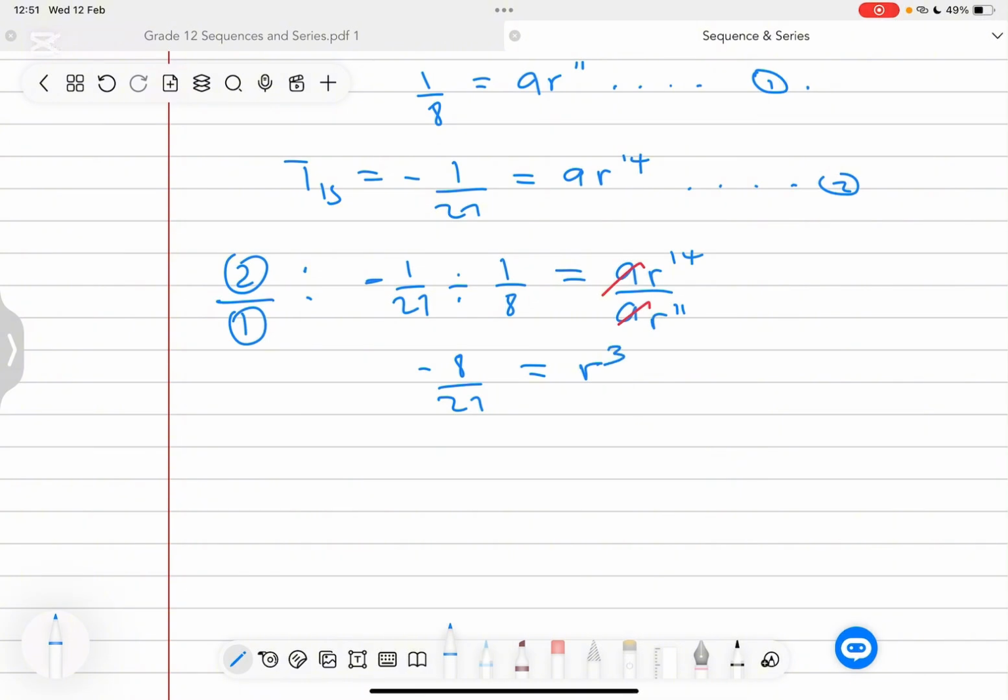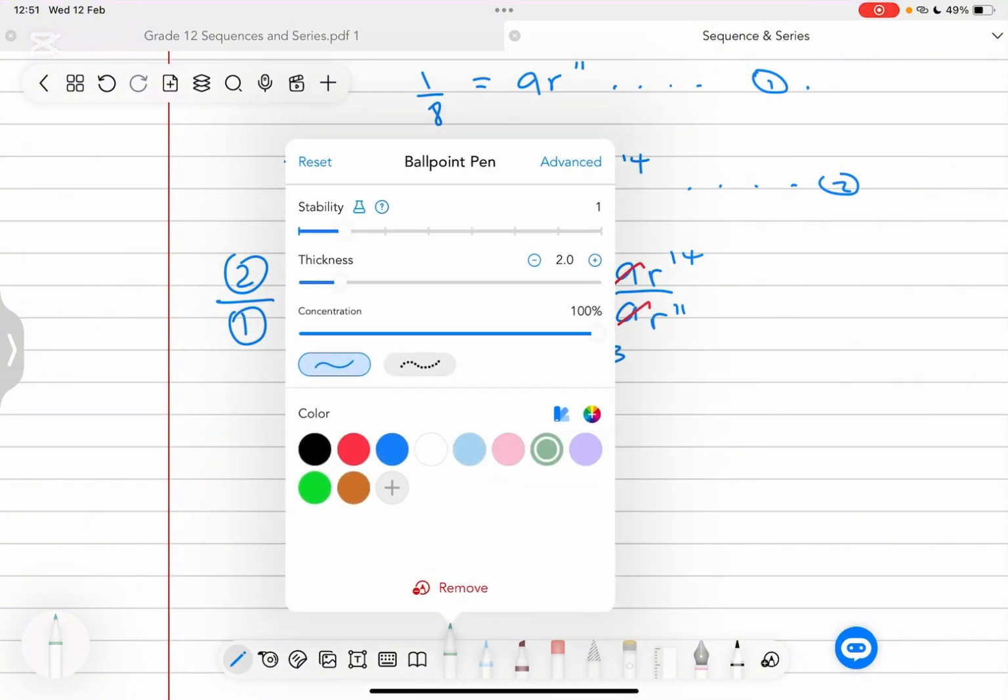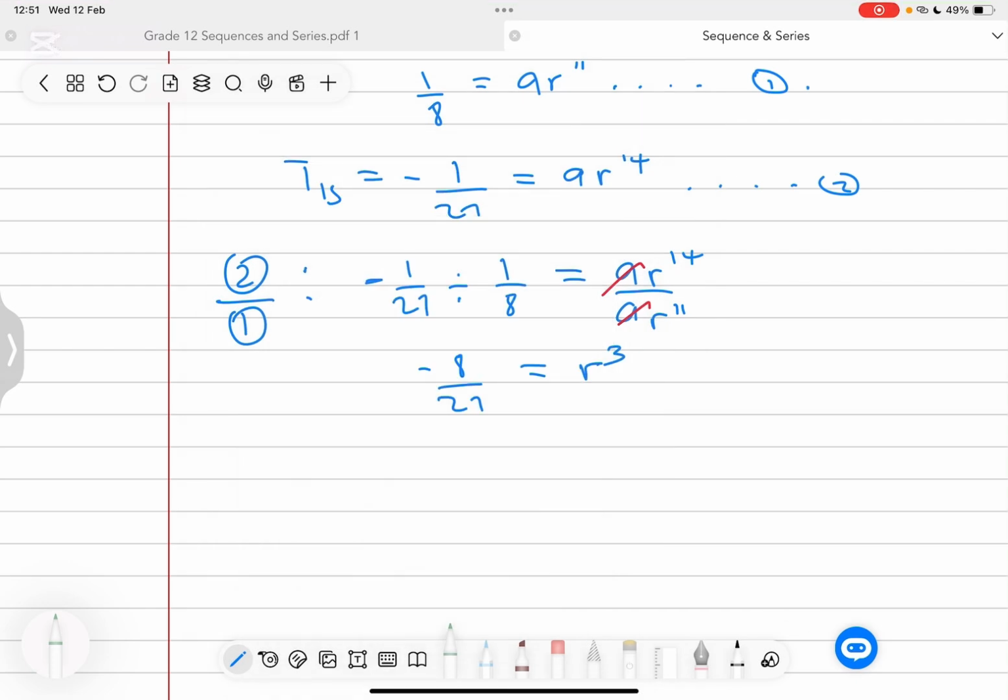Now to solve for r on this type of equation, I'm going to multiply the exponents by 1 over 3. But what I do on the left, I also do on the right. That means on this side, I'll also have the multiplication of 1 over 3. The reason why I chose to multiply these exponents by 1 over 3 is because this and this would cancel each other, so that I'm left with r to the power 1.